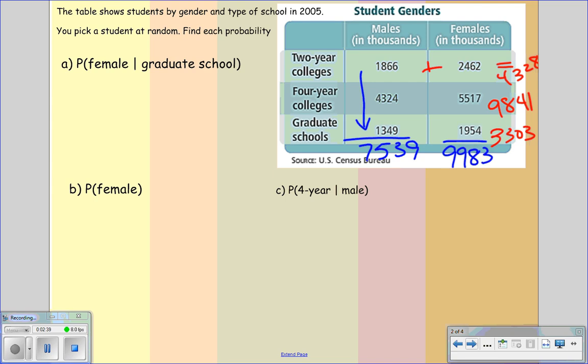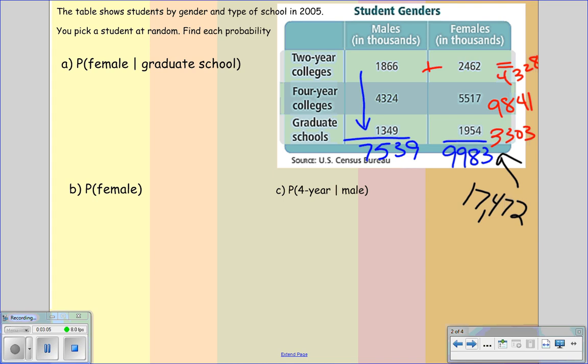And what I can do is I can add the last column in red, or that last row in blue, and what I can get is my actual total. Okay? And when I get that total, I'll have a total of 17,472 students. Okay? So that total is 17,472 students. Right? And I'm going to need those numbers when I go to do this.